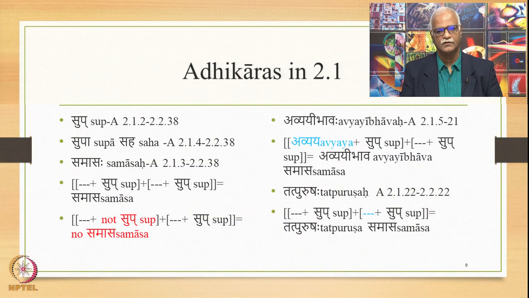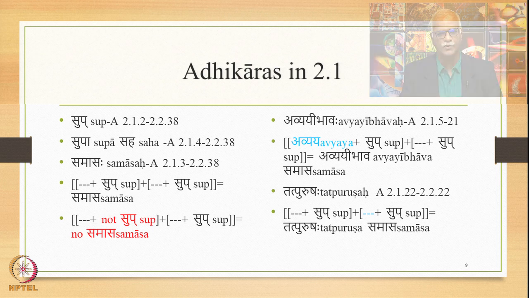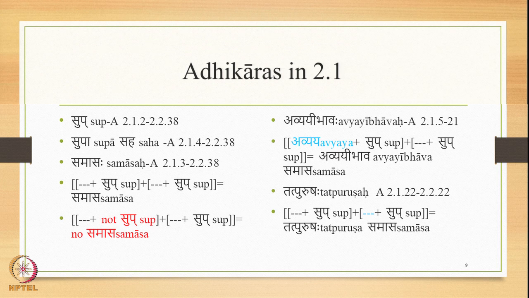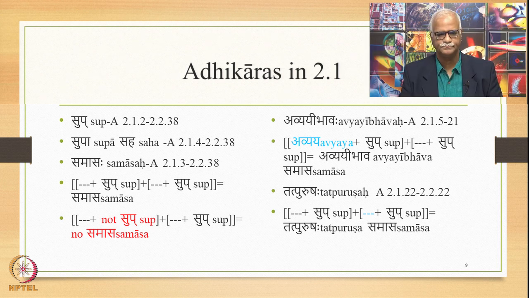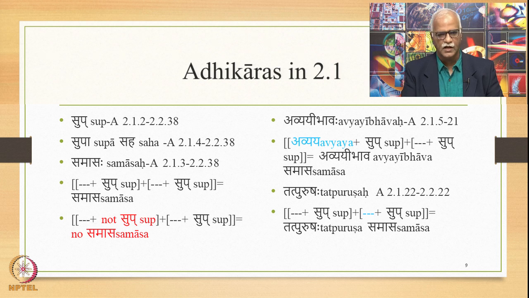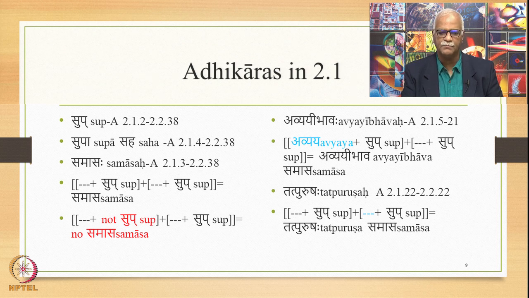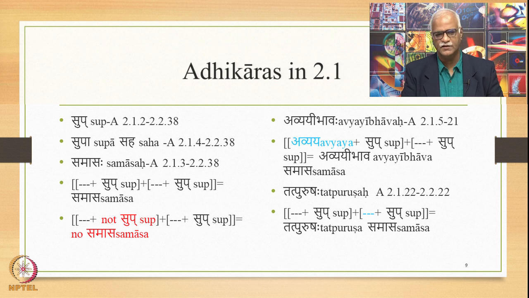When we go to 2.1, there is an Adhikara Supa stated in the second rule, going up to 2.2.38 — two subsections, two Padas. Then Sahasupa is stated in 2.1.4, going up to 2.2.38. Samasaha from 2.1.3 up to 2.2.38. This means if there is a pada ending in sup and another pada ending in another sup, and if they are semantically linked, the resultant form could be a Samasa. These two Supas are the primary conditions for a Samasa to happen. If one pada lacks a sup, it does not qualify to be called a Samasa.